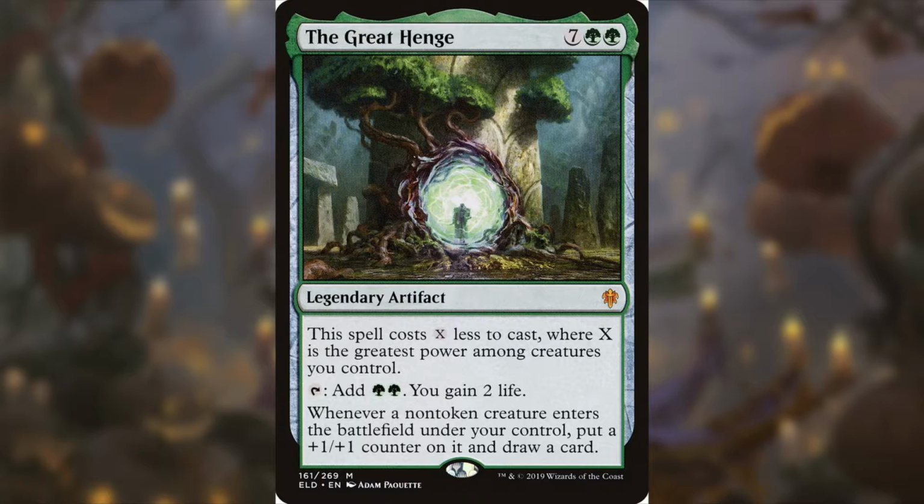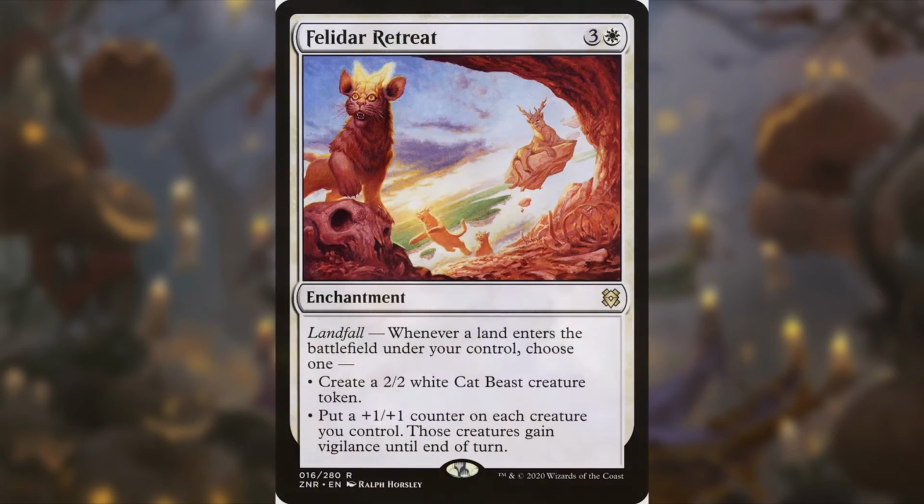All right. So, what are some of the other ways that you have included to help maybe add some counters onto your creatures in this deck? Well, I'm adding a bunch of stuff that makes different counters. First one, I'm adding Felidar Retreat. Felidar Retreat is 3 and a white for an enchantment. It's got landfall. Says whenever a land enters the battlefield under your control, choose one. You can create a 2/2 white cat beast creature token, or put a +1/+1 counter on each creature you control. Those creatures gain vigilance until end of turn.